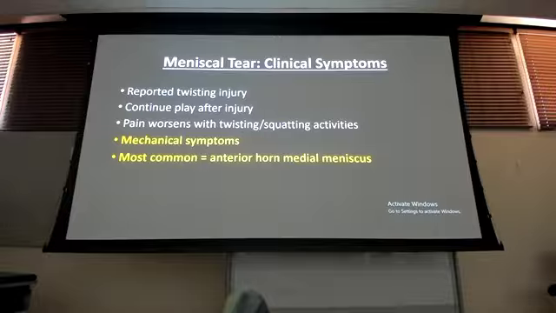So, pain worsens with twisting and squatting activities. You remember how I was just describing to you that not only is there medial and lateral, but depending on the particular meniscus, then there's also anterior and posterior. So do you think that depending on where the tear is, whether it's anterior or posterior, they'll get symptoms and pain in certain ranges of flexion or extension? Yes, the answer is always yes, right? I just get him to start rolling his sleeve up every time. Right? So when we're talking about that, there's a test for that, isn't there?